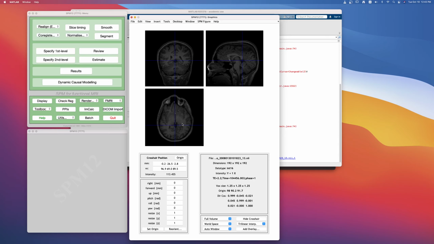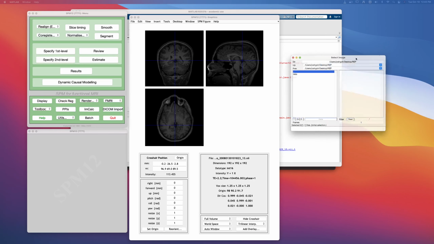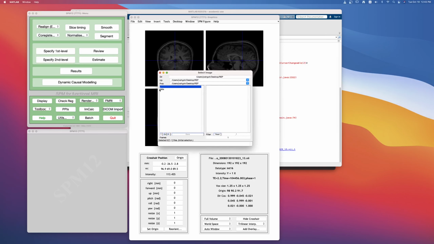All right, now let's switch to see a T2 image, the other structural image that we acquired. To do that, we go ahead and click Display, and the window will appear also here. Again, we're going to navigate to the Subjects folder, and because I did that before, it's going to have the history listed in the previous drop-down menu. So I'm just going to go ahead and select that, and then select the T2 image.